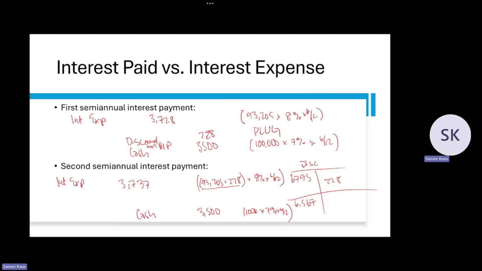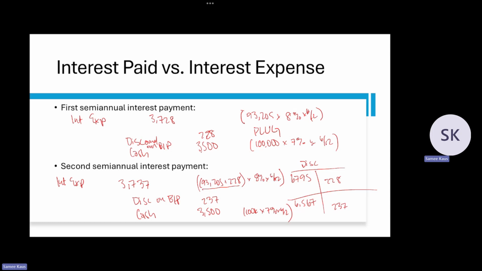So I know my debits don't equal my credits again, and I once again have to chip away on that discount on notes payable, that contra account. That's going to be for the plug figure of 237. Okay. So the 237 represents the reduction in the discount. So now my balance in my discount has decreased by 237, and that increases my bond's carrying value by 237.